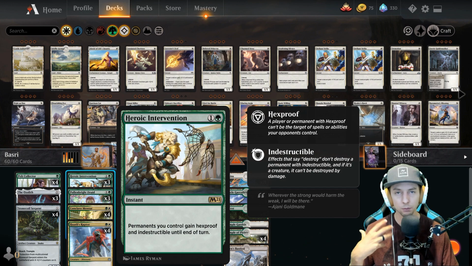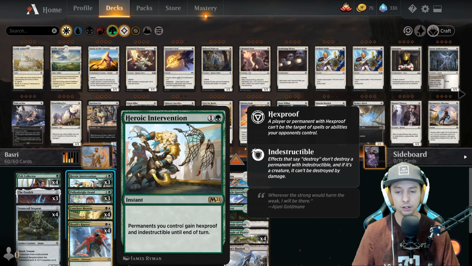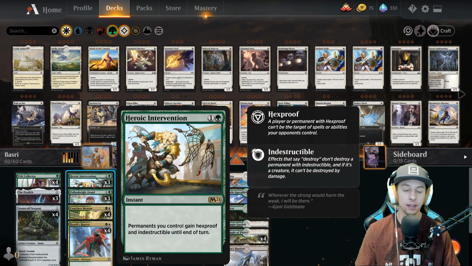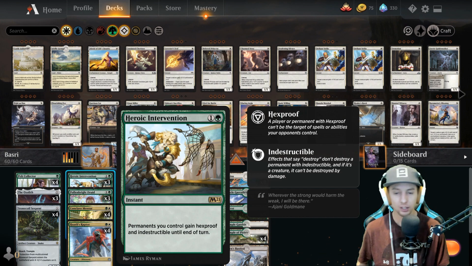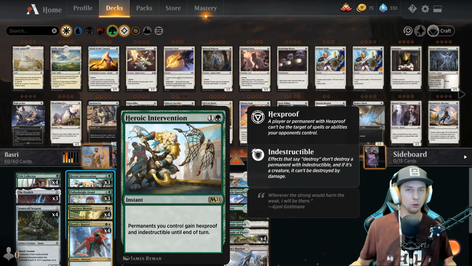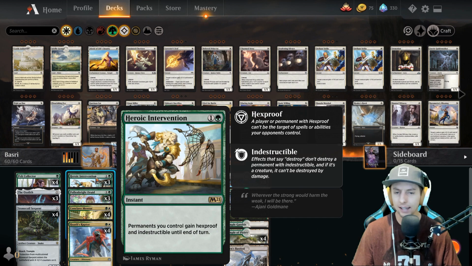You want to give all your permanents hexproof if they're being targeted for single removal spells like elimination, whatever it may be. Heroic intervention is a really good way to stop that. Or if you want to catch your opponent off guard, if they have a bigger board state than you and decide to swing in, you could drop a heroic intervention, giving all your creatures indestructible, drop a few double blocks, and then you can get creative with this card. It's actually very good and has a lot of versatility.